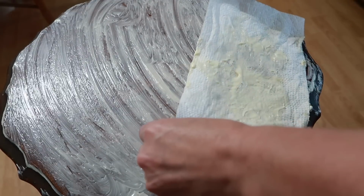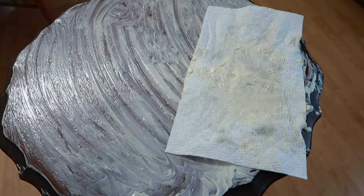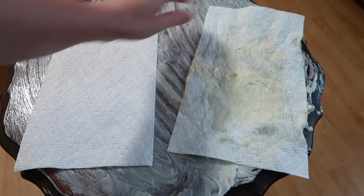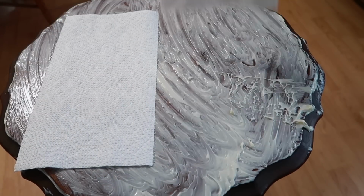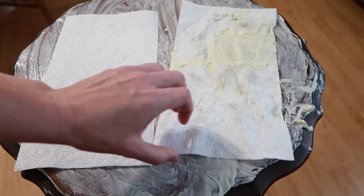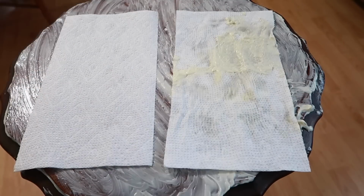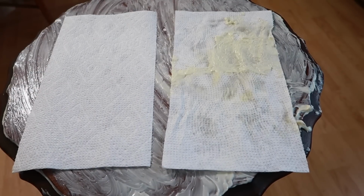I have slathered it down, and it also said to just lay a paper towel over top. So that's what we're going to do there. I don't know what that'll actually do, but I'm going to put one there too. Maybe I should flip that because that's got more mayonnaise on that side. And this is where the stains are the worst over here. So we're going to let that sit, and I will let y'all know exactly how long I'm letting it sit when I come back to wipe it off and see what it looks like underneath.